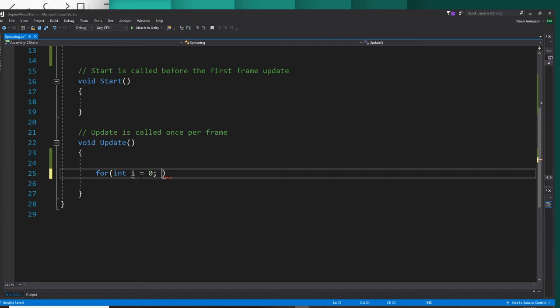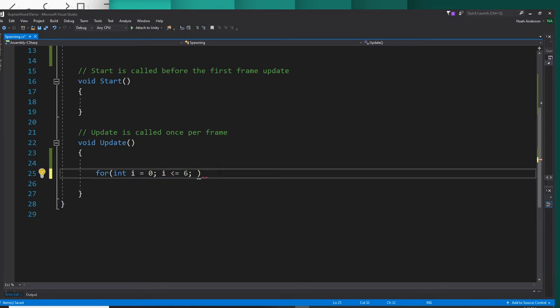So we're setting our initial variable to 0, and then the next one is a conditional. So as long as i is less than 6, or we'll say is less than or equal to 6, and then a semicolon. So we're going to keep doing this as long as i is either less than 6 or equal to 6.